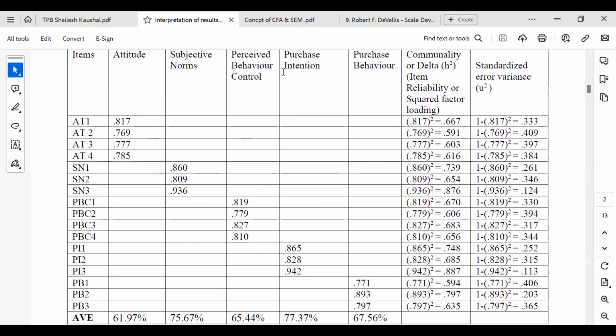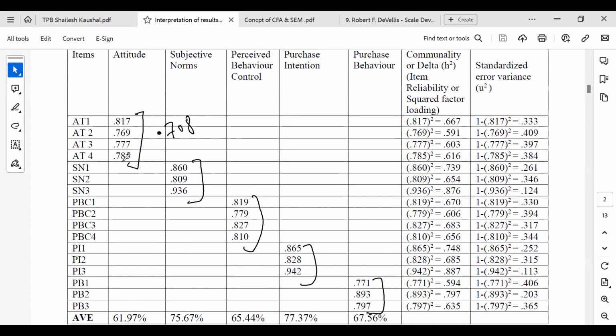What does it mean? All the factor loadings of the constructs should be greater than 0.708. Now you can see all the values are greater than 0.708. If all the values are greater than 0.708, there is no issue of convergent validity.